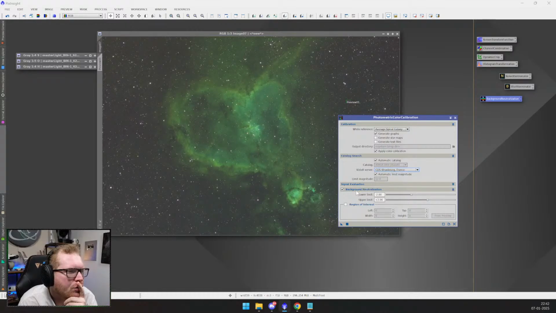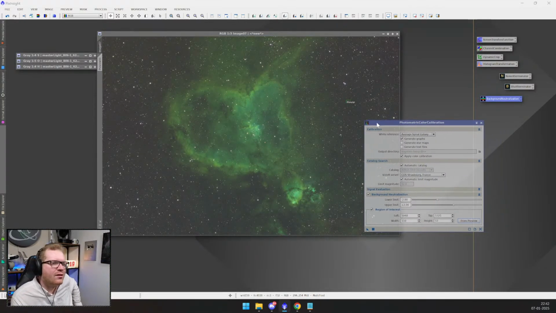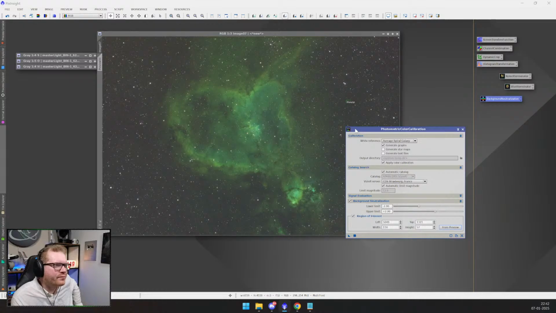How does it know? Oh, this one has background neutralization too. Does it just know based on the data? Yeah, but how would I go about getting rid of that green hue? Basically, what I'm trying to figure out.